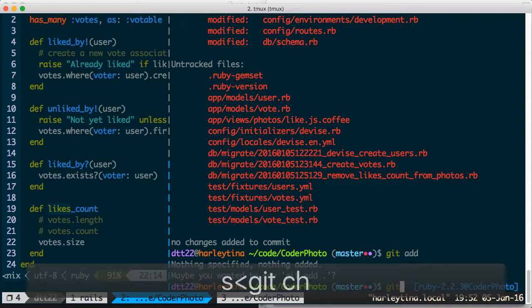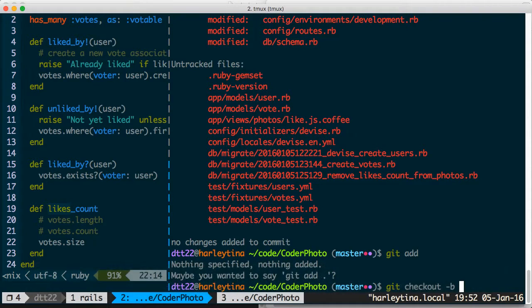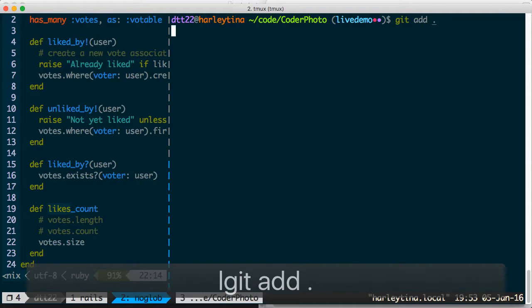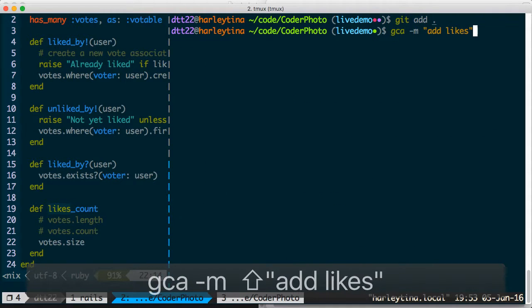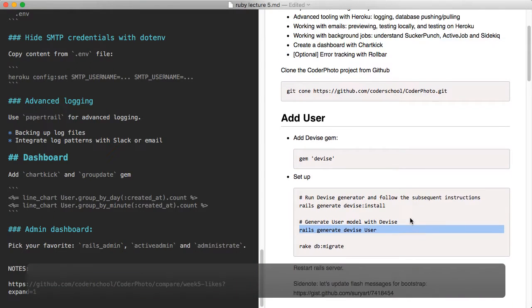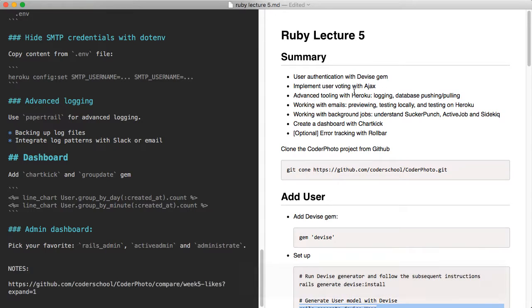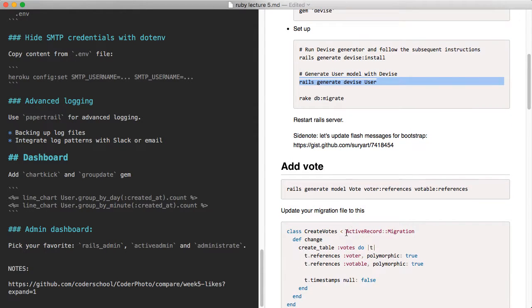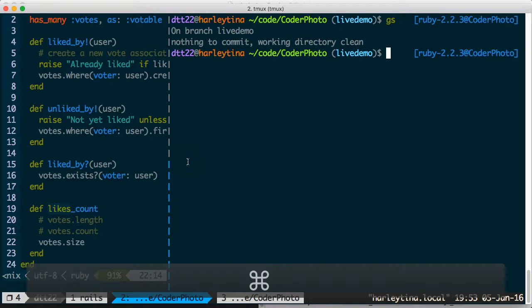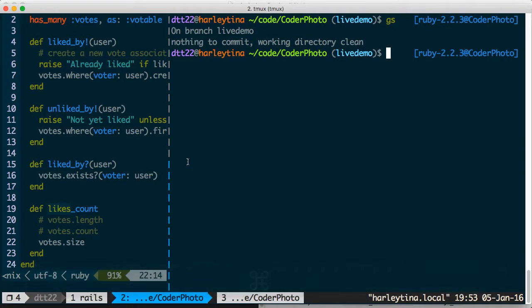First I check out a new branch. Let's call this demo, live demo. And in this branch, right now I just say I add likes to it. So it's easy for me to see what changes I'm adding. Okay? So next up, we're going to do more stuff. We're going to just deploy to Heroku and see how it works. If we have more time, we can do animation on the card with jQuery. But let's deploy on Heroku.